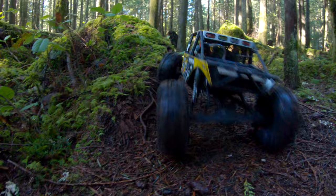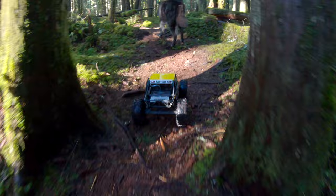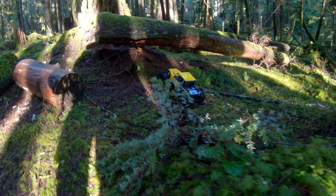Definitely want to go for like a crawling bouncer. But basically, I want it to be a true rock racer. I want it to be able to handle the abuse and do basically everything. Crawling, racing, fashion. I mean, it's doing pretty good so far, gotta say.